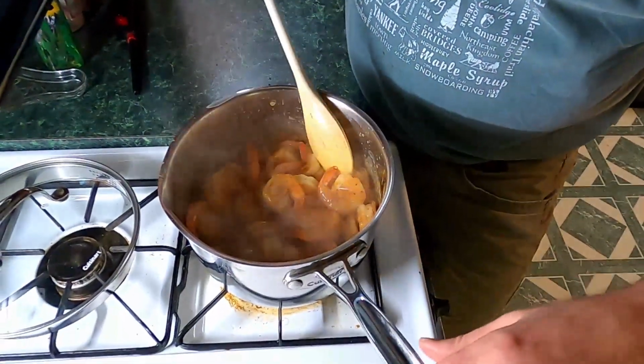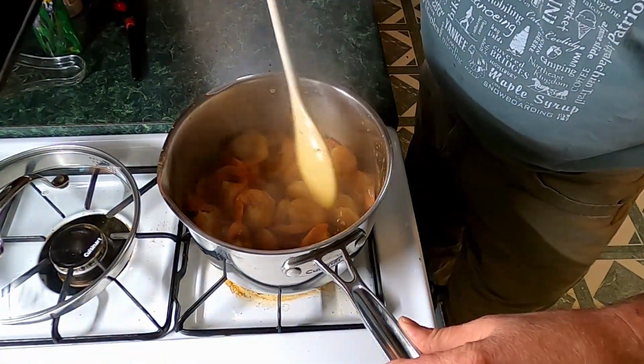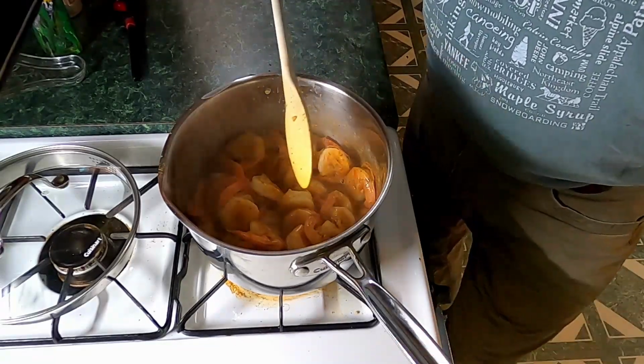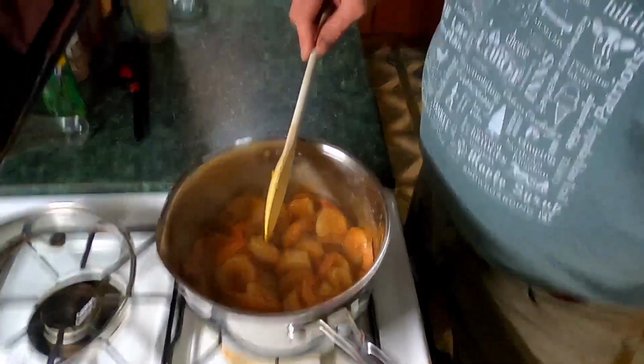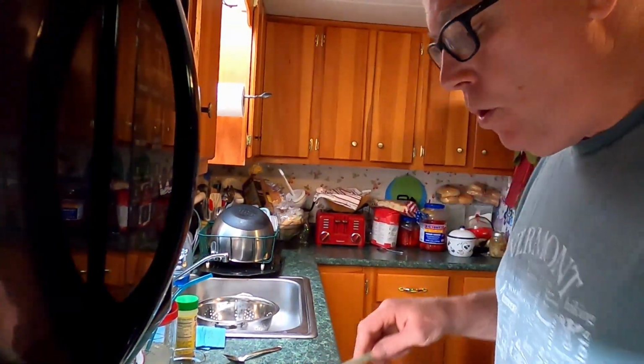Okay, we're coming to an end here on making this, so let's bring you back down, and you can see everything's white. Well, white-ish. There's no opaque looking stuff going on. So I'm going to get this off, and we're going to go over to the sink and drain it off.